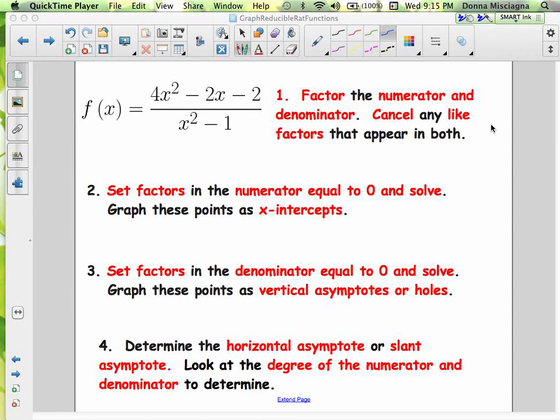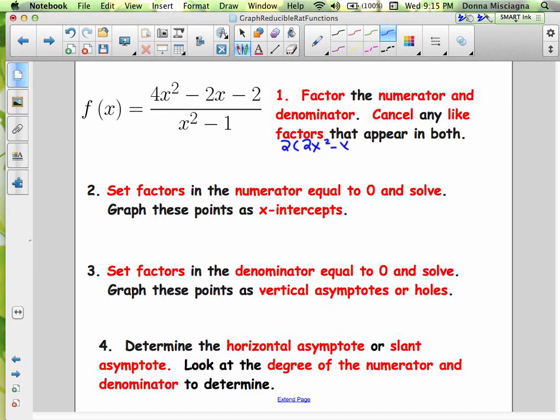All right, so we could factor out a 2. So if we factor out a 2, we have 2x squared minus x minus 1. All right, so now let's factor the rest. So a is 2, b is -1, c is -1. We need two numbers that multiply to give us 2 times -1, so that's -2, but add to give us the b term of -1. Well, that's going to be -2 and 1, right?